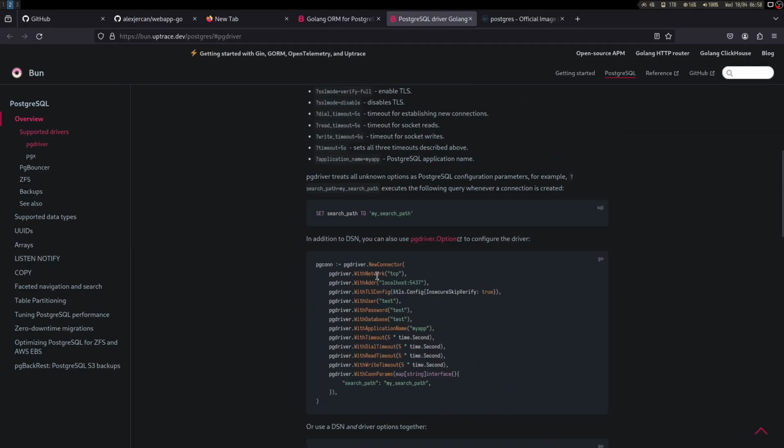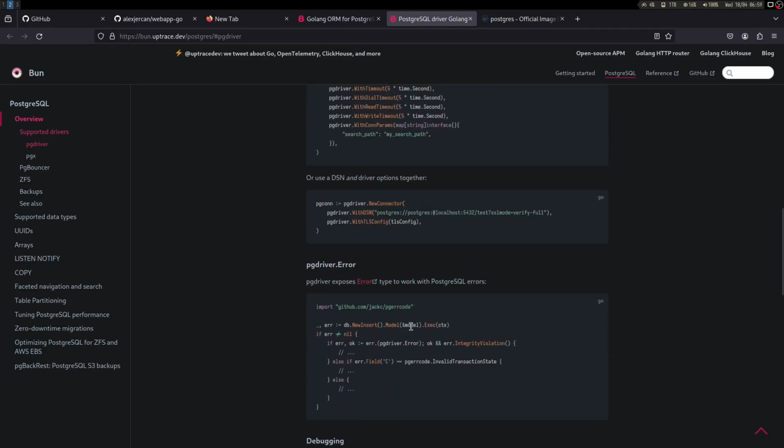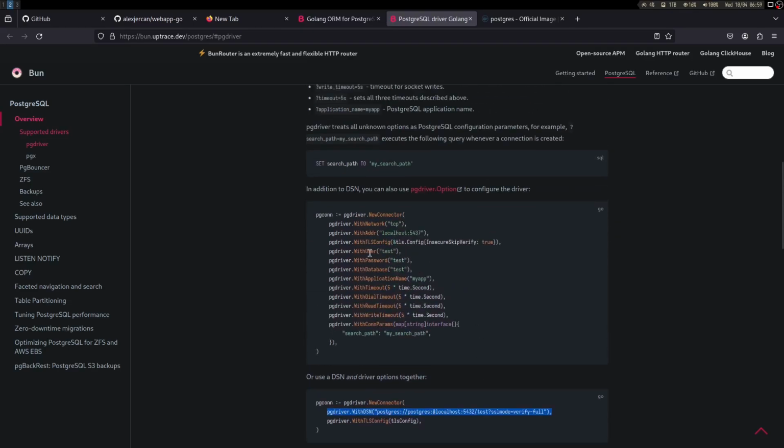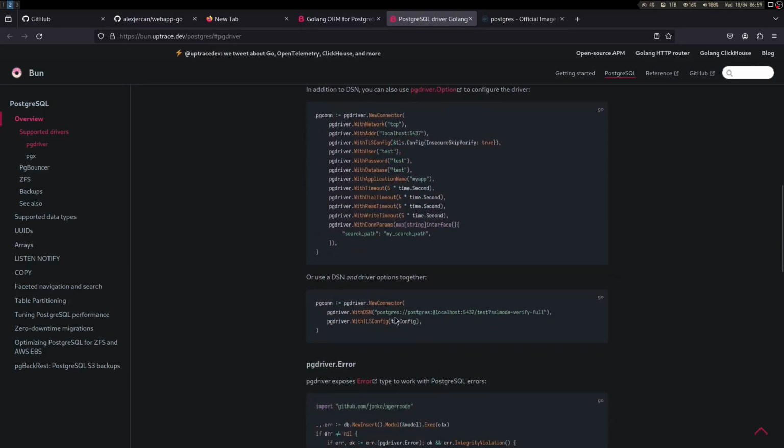If you have a config file somehow, like a JSON or whatever, it makes more sense to have each option separate, because you might forget one. But if you have a connection string, it makes sense because it's less code, but I feel like it would be easier to forget something in the connection string.